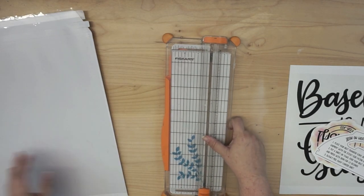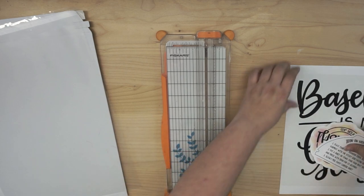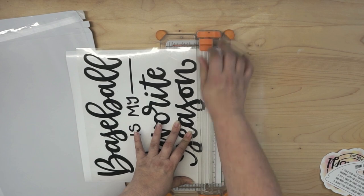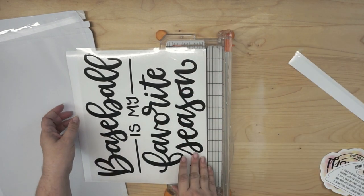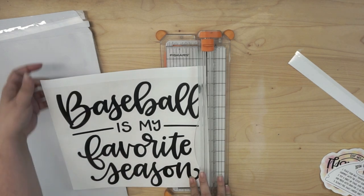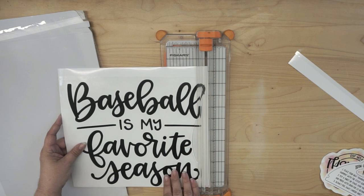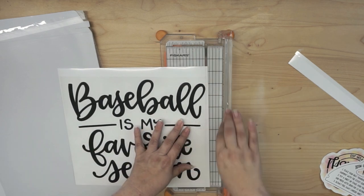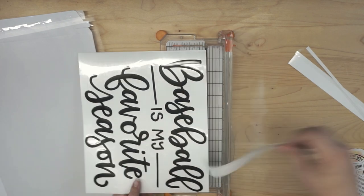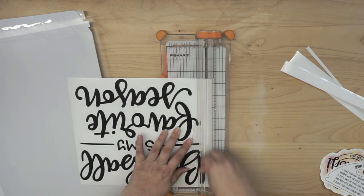Now let's get into our packaging. A very important tool here is a straight edge cutter, because presentation is very, very important. I'm going to line this up and give myself some straight edges. Not only is this good for presentation, but it also means your design will have straight sides, which can help your customer position it on their garment, tote bag, or whatever they're going to use it for. And if you can keep the size down and reduce the size of your envelope, you will keep your shipping costs down as well.